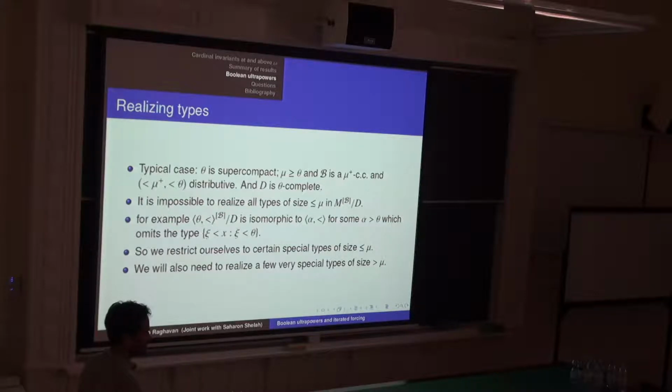Isn't that getting realized? I mean, you want something like below the critical point. You want something to say that there's a non-standard number. Add the formula x less than theta. But that doesn't make any sense because theta is not in the language. No, but it is in the ultrapower. It's a parameter in the ultrapower. But what is your language? The language just consists of less than. But you're allowed parameters, any parameters coming from the ultrapower.